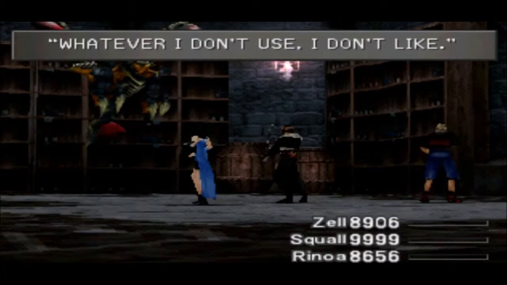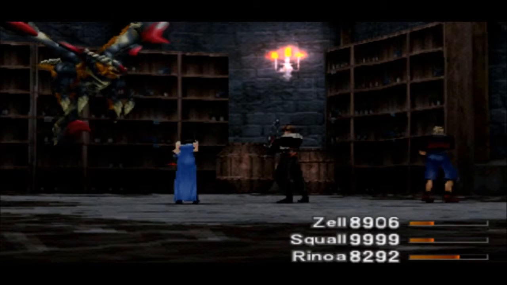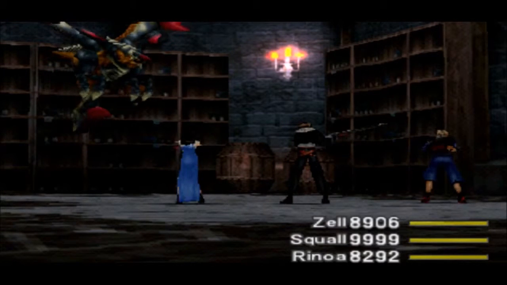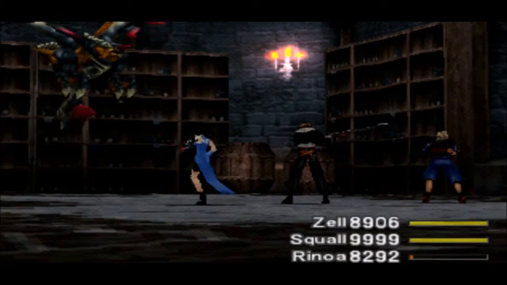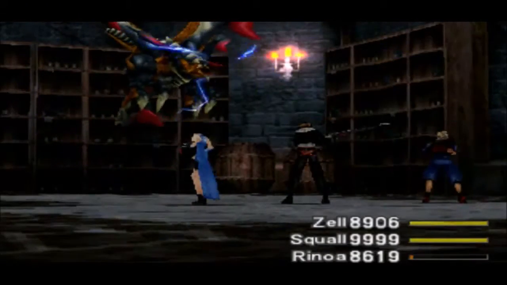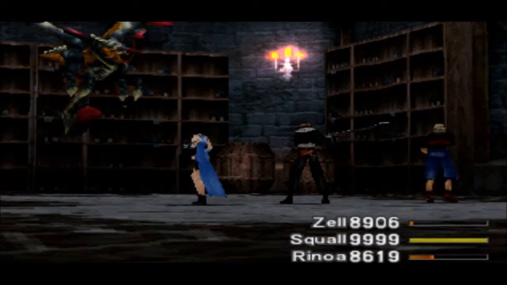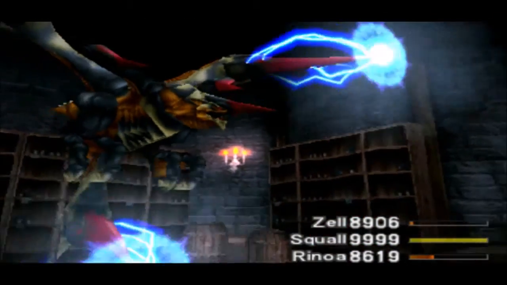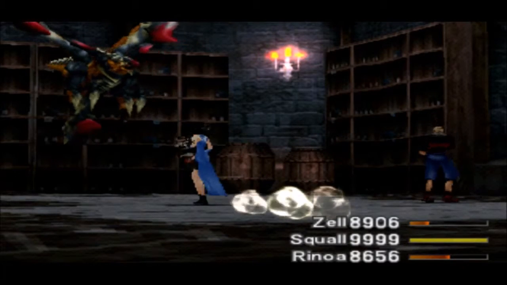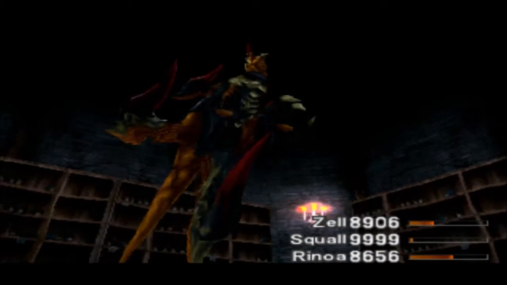Using elemental attacks, whatever I don't use, I don't like. You're supposed to alternate between whatever, but... Alright, so we can't drain from it. It's okay, because every time we attack, it's going to heal us anyway. With a Mega Spark. Another bit of a joke for a boss, really. Literally all you have to do is have the lightning absorption. That's it, you're good to go. And apparently he doesn't have that much health either.